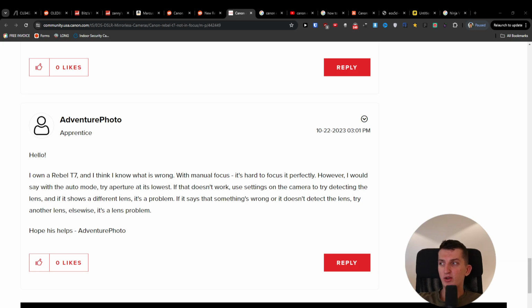Hey guys, so I was looking at how to possibly fix the issue with the Canon T7, the EOS Rebel, not focusing. Now the problem is that this camera is not really built for manual focus. It's really good for autofocus. So with manual focus, it's hard to focus it perfectly.